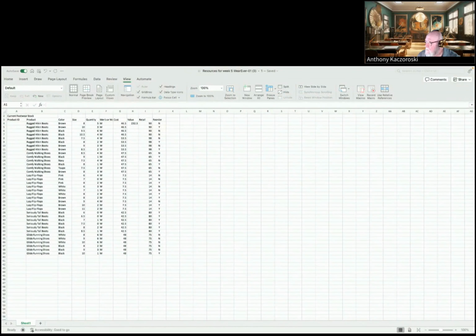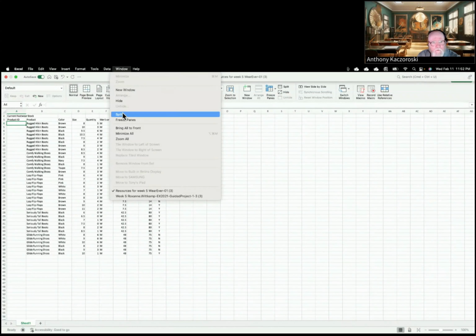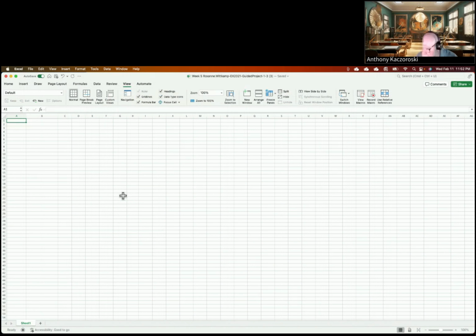And let me close this. And so you can see here that right here is my second. This is the blank one, okay? And we can switch back and forth, and we can see that both of them are open.